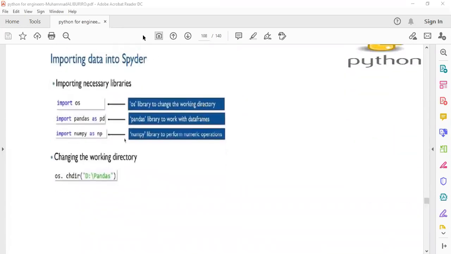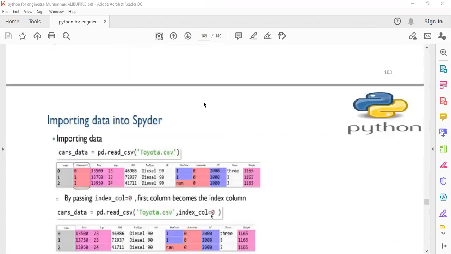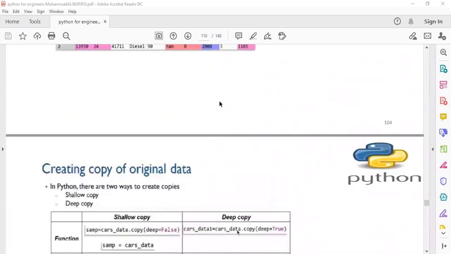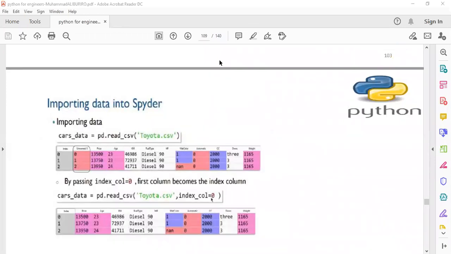Here is how to import Pandas, like we imported NumPy. Go to the next. Now we are reading the data using Pandas and then we manipulate the data. Just go to the Jupyter notebook, import pandas as pd, and then read one file, a CSV file. Then we manipulate the data.